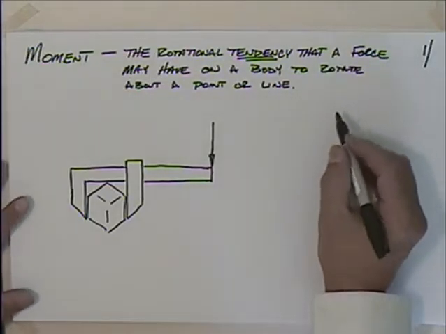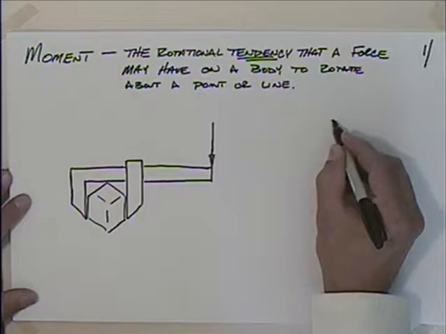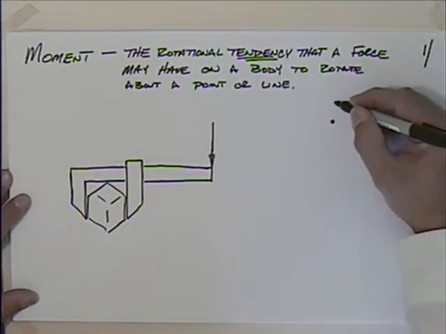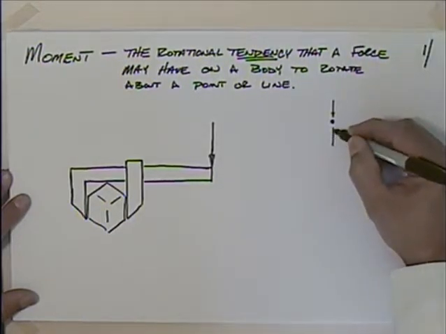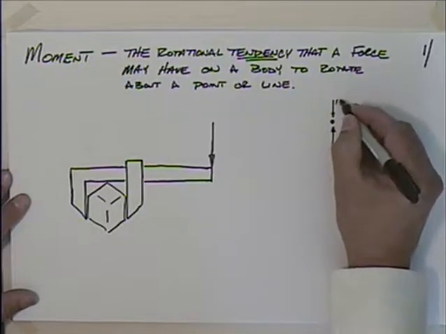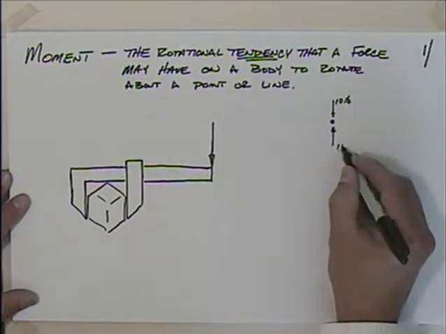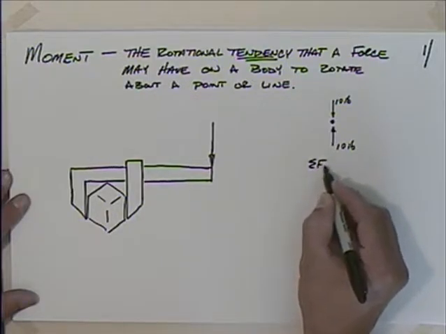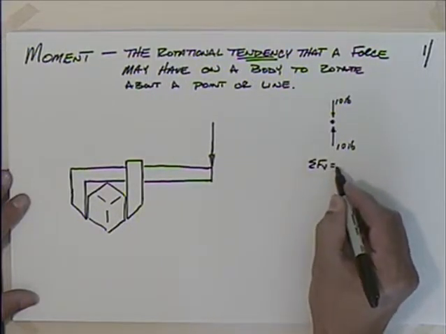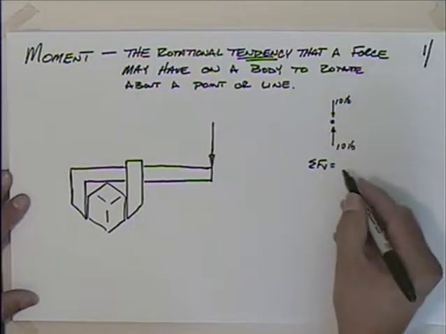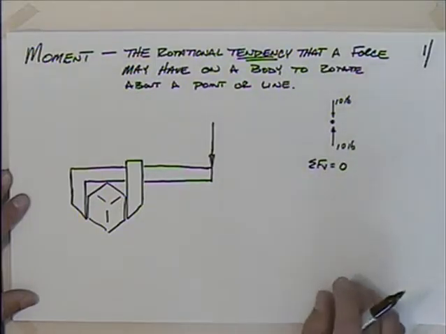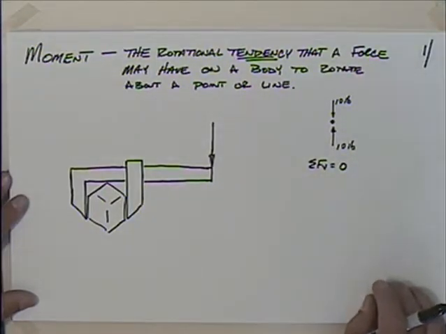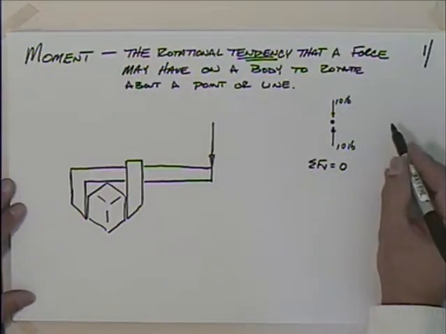We talk about this moment because let's say that we look at a point and you have a couple of forces applied to this point, and so we'll have 10 pounds acting down and 10 pounds acting up, and if we look at the sum of the forces in the vertical direction, we would have 10 up minus 10 down, so that would be equal to 0. In fact, we'll be doing a lot of that when we get into equilibrium. That's Chapters 3 and 5.